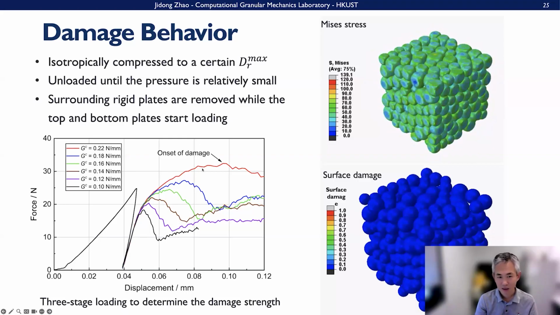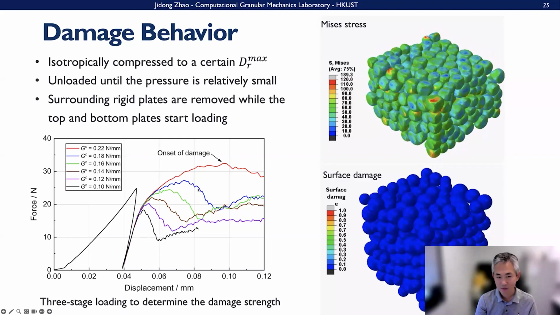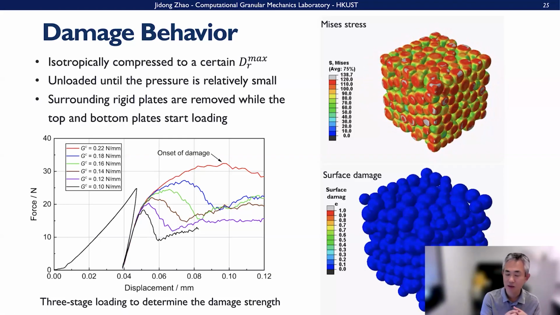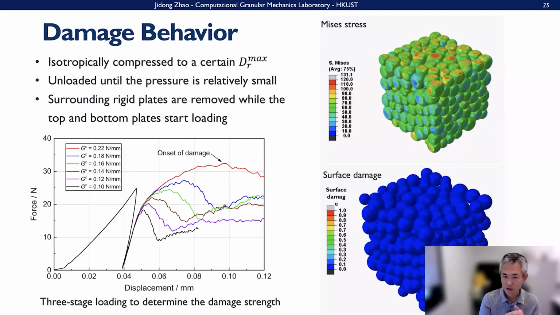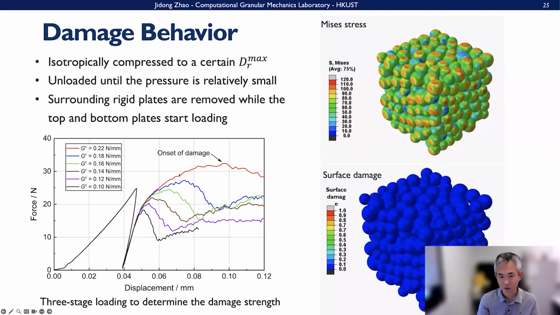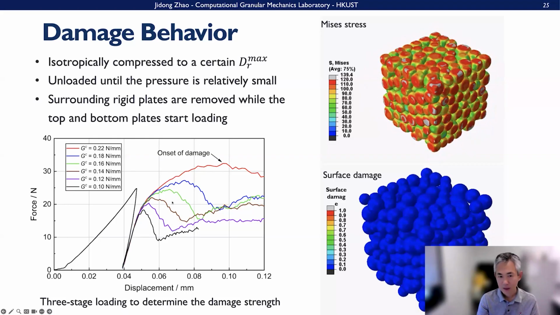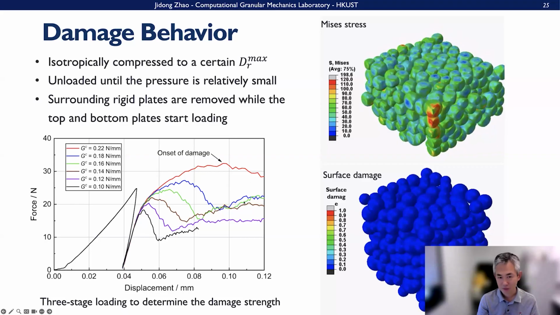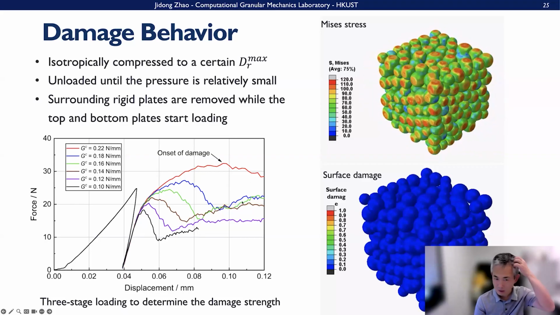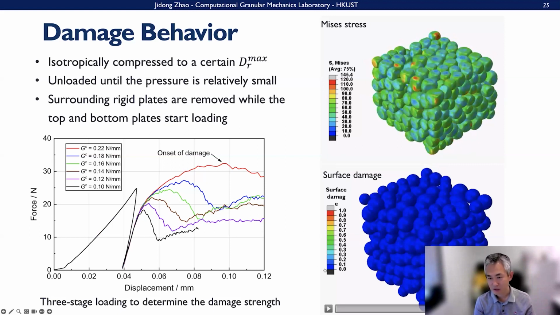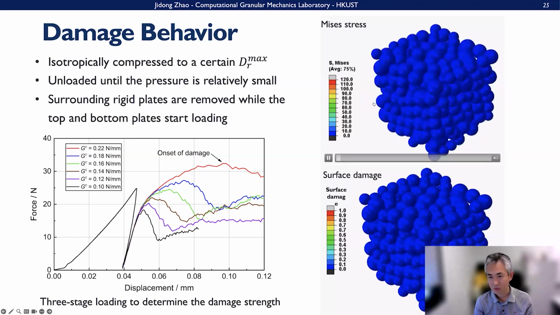Okay, and then we test the different cases of cohesive force, and GC means the fracture energy that we can develop to break the cohesive force part here. Okay, and so the behavior is relatively similar here, right? Okay, and then these are the other simulation results we can show.